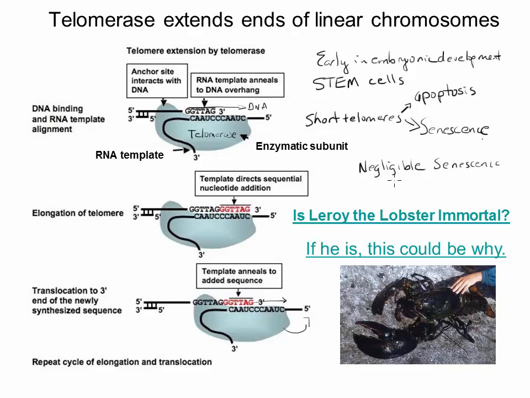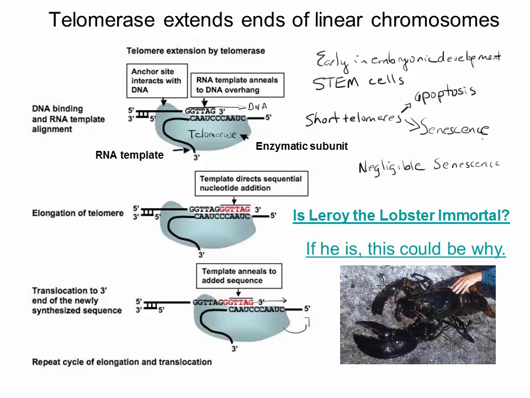They have negligible senescence. So, for example, lobsters, and there are other organisms as well, things like rockfish, exhibit this. These organisms don't exhibit a loss of strength or a loss of reproductive capacity as they get older and older. They get bigger, they get stronger, they get more fertile. The males become even more dominant as they get older.